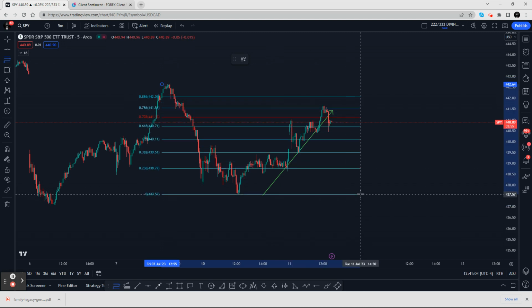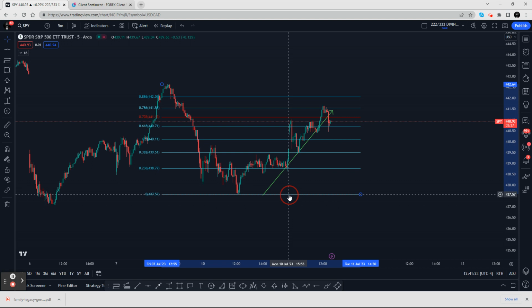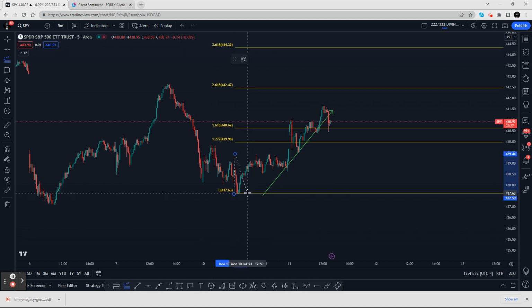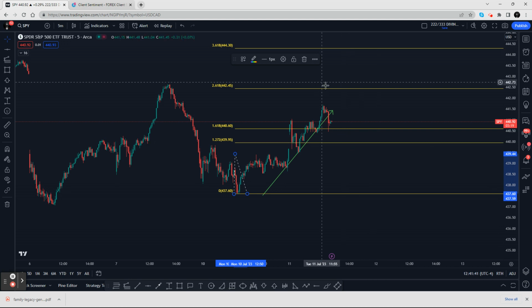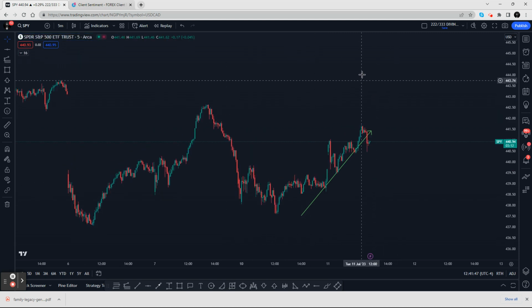But you also can look at different things here. Once again, what are we looking for? The 23. We crossed over 23, came back below. You can find entry, but I was not in the market at the time yesterday looking at this, so it wasn't accounted for me. But I did see this pullback to this area, and I was looking for that to take it on to the top. Y'all clearly see the levels that have been hit. You can also measure this, and bam, both of these targets would have been hit. We're looking to see if we get to the third. That could happen. Of course, I don't expect that to happen today, but hey, anything can happen. But definitely for the rest of the week, we could fight back up there.